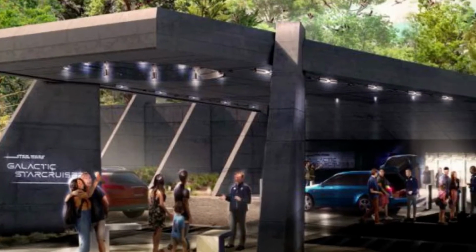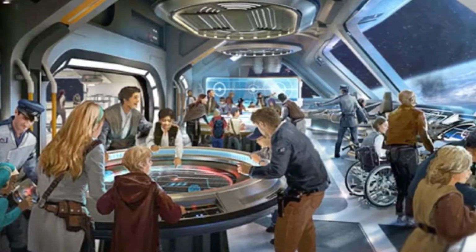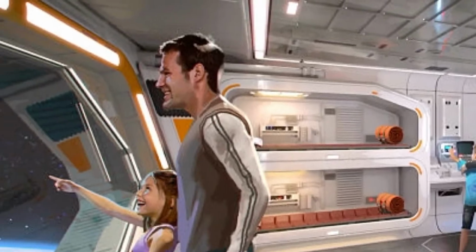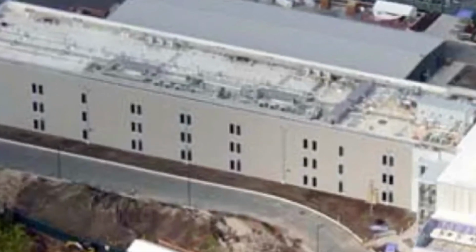Back in 2019, Disney announced the Star Wars Galactic Starcruiser Hotel, which is a 2-day, 2-night, fully immersive experience that takes guests on board the Halcyon to become the protagonists of their own intergalactic adventure. To keep the experience fully immersive, these construction photos of the building exterior show that there will be no views or windows to the outside world, instead opting for fake windows, which is what we're looking at today.